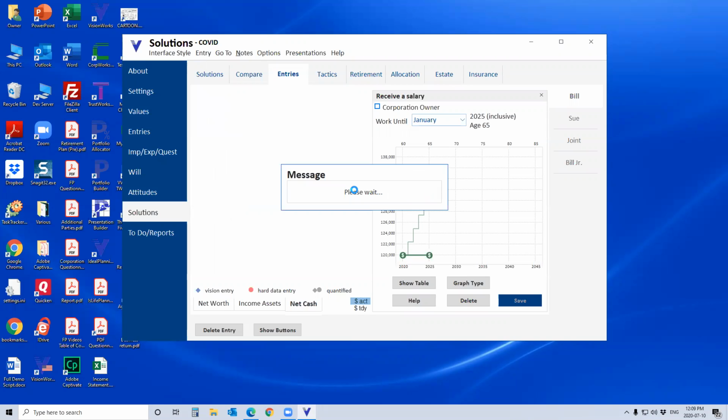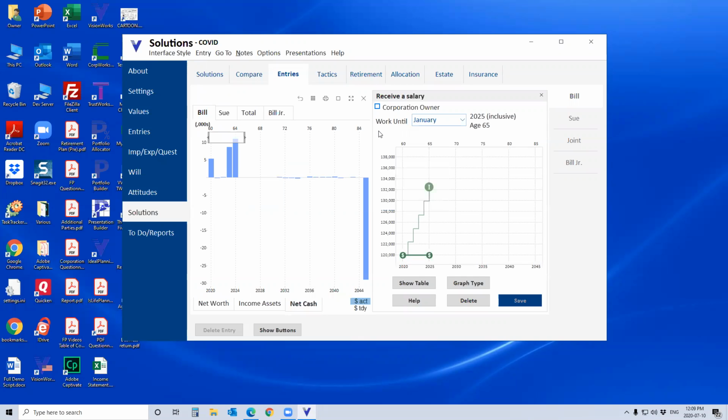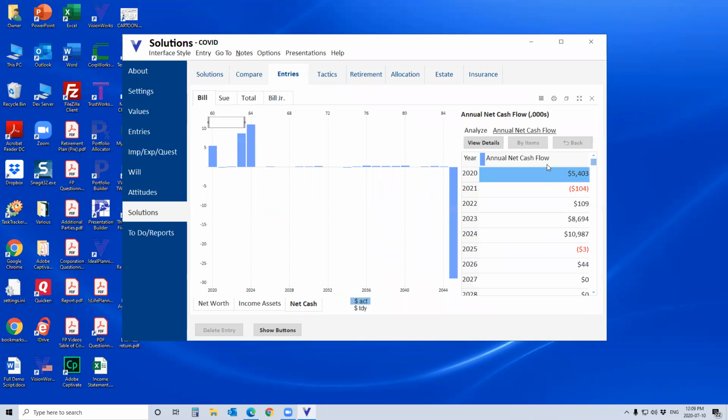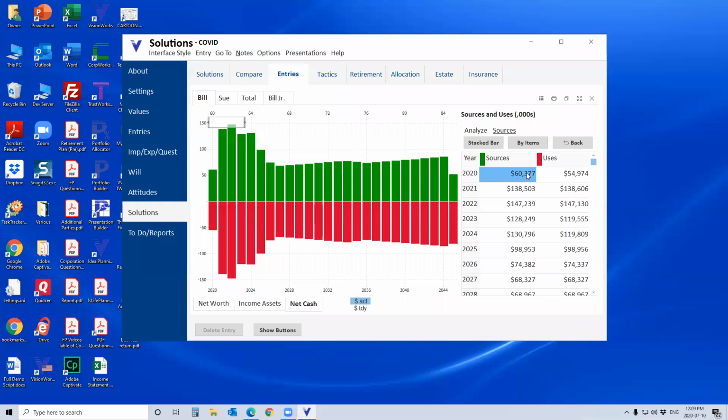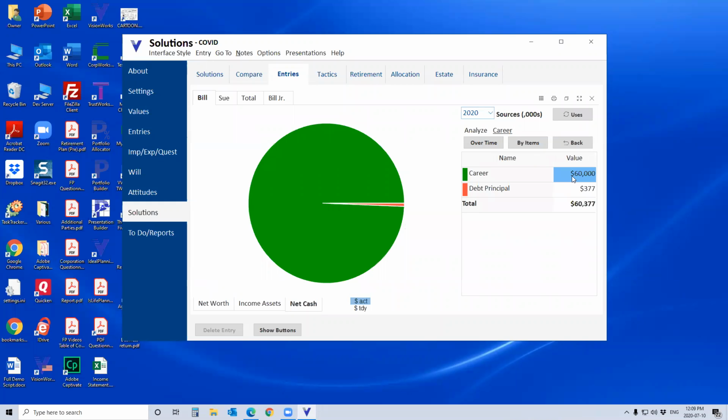So if we go to net cash for Bill and have a look at his career income, what you'll see is that it's $60,000. We've already passed through the first 6 months of the year. So for the balance of this year, he is expected to earn $60,000. Well, of course, what's happened is that's really changed quite dramatically.